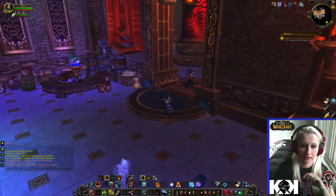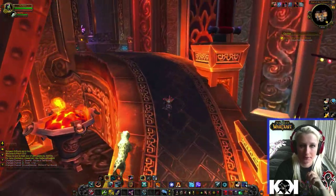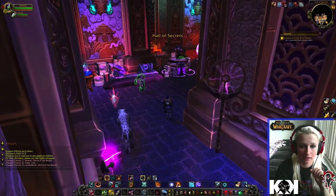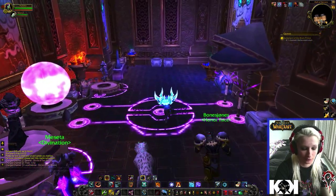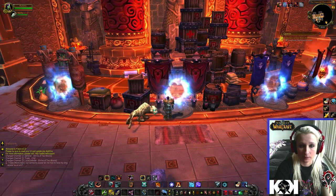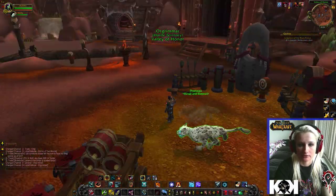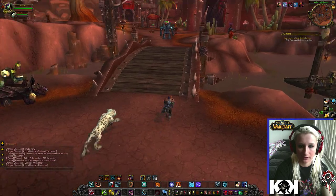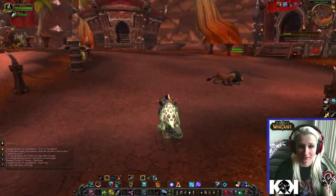Now I'm going to show you some of the gameplay changes. They took away a lot of abilities — it's back to basics, kind of like it was during Burning Crusade. For example, I used to have at least 300,000 health; now I'm down to 78,000, which is a dramatic drop. A lot of my spells are gone; I crit for maybe 7,000 when I used to crit for 300,000 to 500,000. You can no longer get valor points — only gold. Also my run animation is different; my hands move and my cape follows — it's really lifelike.